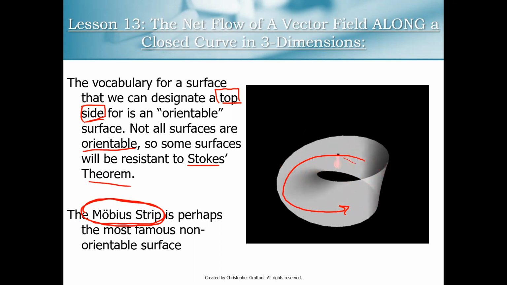If you were a tiny little ant walking along this surface and you were taking a little trip here, you would end up managing to traverse the entire surface just from walking along. This is a non-orientable surface, and you can make yourself a Mobius strip. It's not very difficult. You take out a sheet of paper, cut off a strip, and then just put a half twist into the strip and then glue it together or tape it together. And that half twist gives you a Mobius strip.